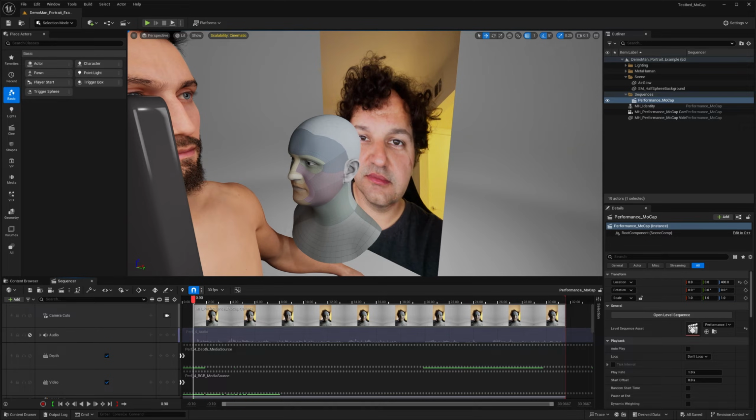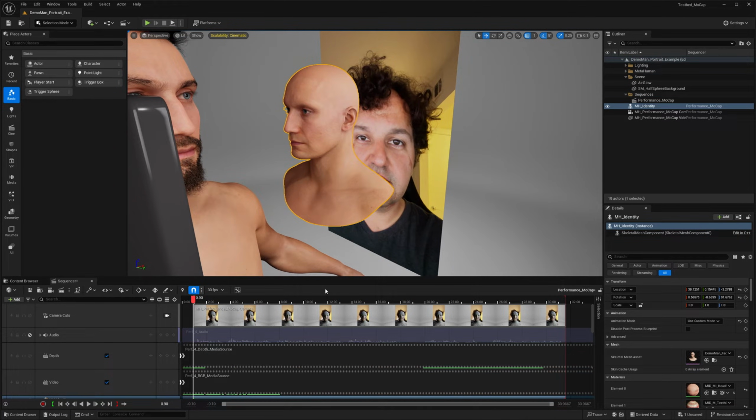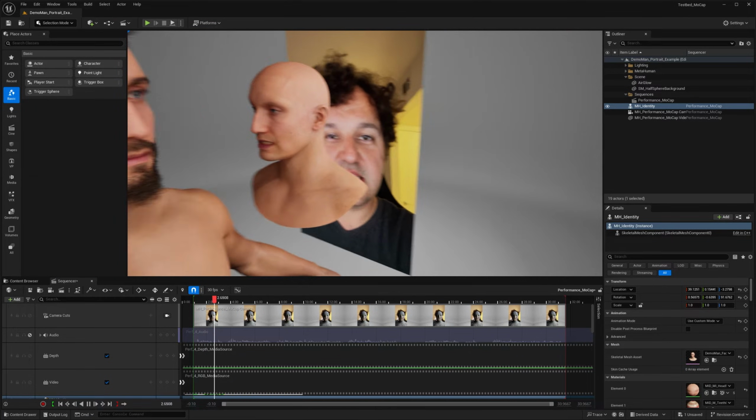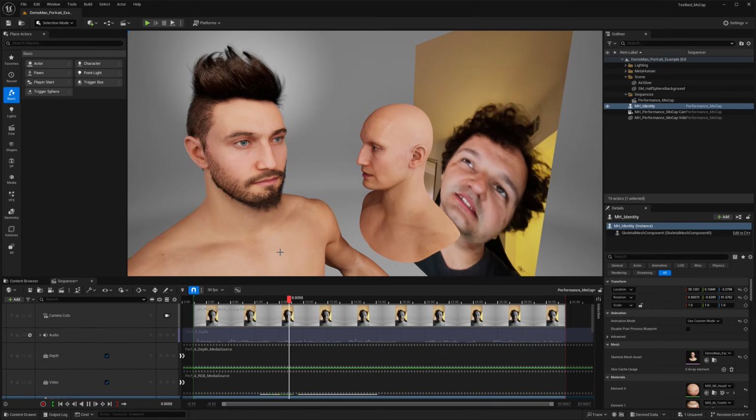And then what I'm going to do is select this asset here, the identity display mesh. I'm going to go into its details, under the details panel, under mesh, and change it to the asset that I'm going to be targeting. So I'm going to do demo man face mesh in this case. Once I do that, you'll notice right away that if I hit play, we have all the facial animation, but we do not have the head movement anymore, which is fine. This is expected. We're going to be able to fix this shortly.